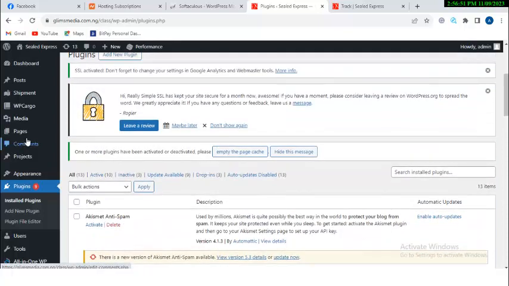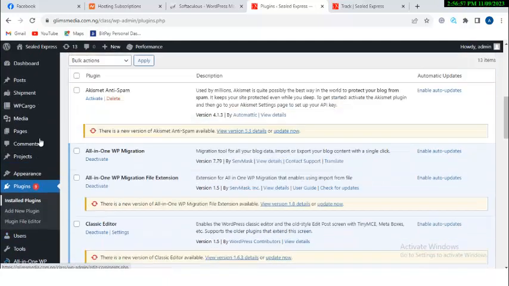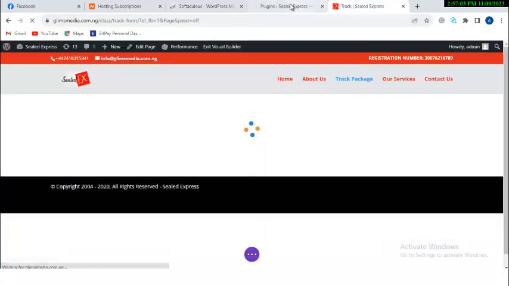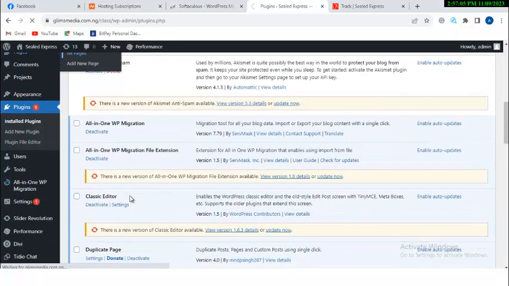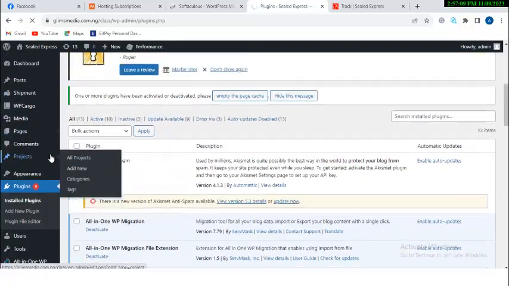And let's go to pages now. Let's go to all pages. All pages is still loading.